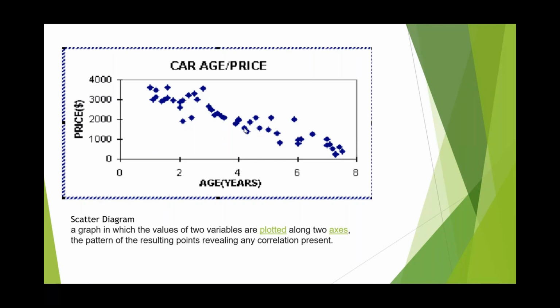So how do we get this inference? Using the scatter diagram. We plot the parameters on the x-axis and y-axis, and that reveals the correlation present. Let's say if it is a new car, we can sell it for 4,000 bucks. If it is an old car, it's worth only between 0 and 1,000 bucks. They arrived at this inference by getting the market standard car age versus price data, plotting it in a graph, and then they got it.